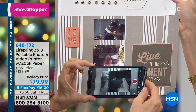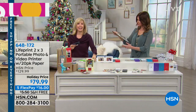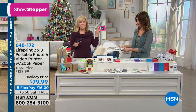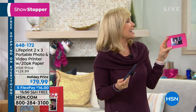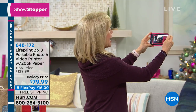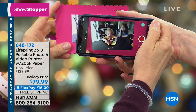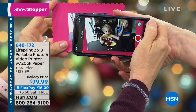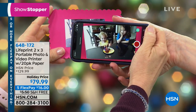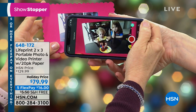You just print out your video, print out a still photo from it, and it brings it to life. I love too that it has the audio. So if you want to send somebody maybe a secret message or something fun, put it on a wine bottle. Here's another one, maybe a birthday party. And it scans it. Try again. Aww. Isn't that cute? She's still trying. How cute is that? Aww.